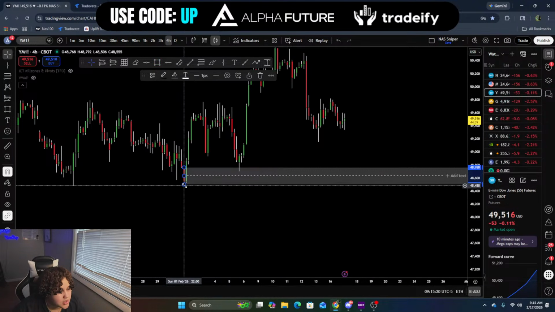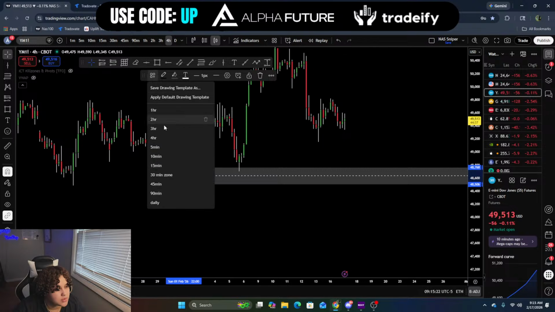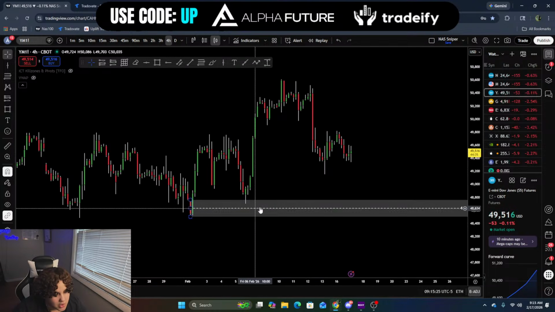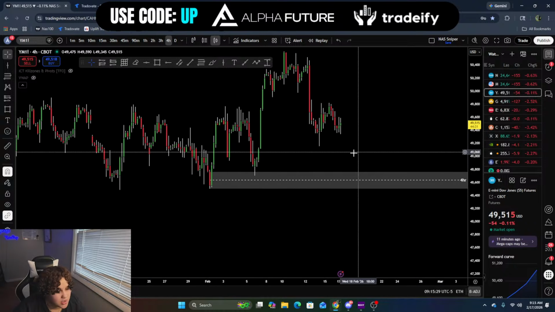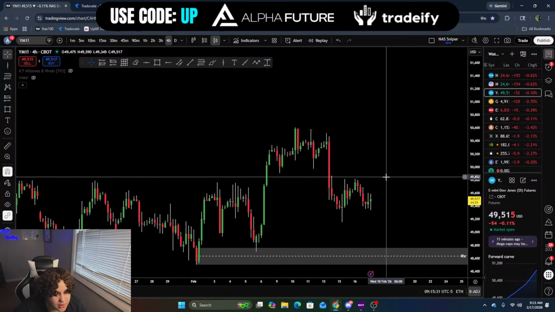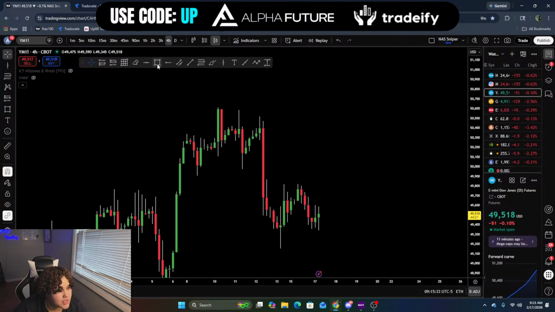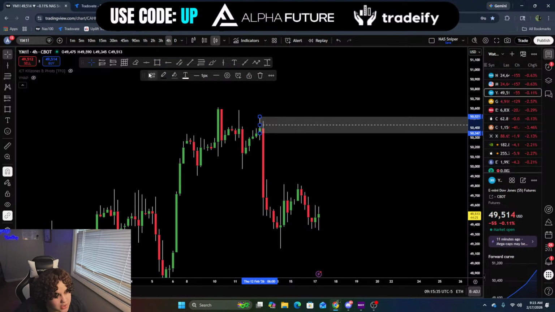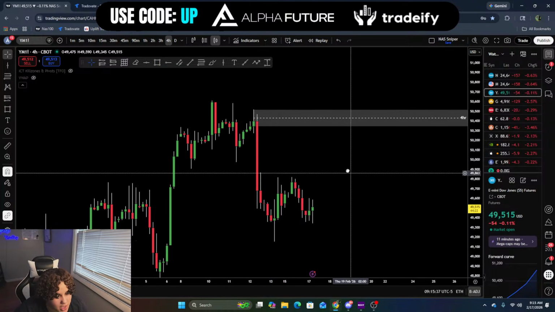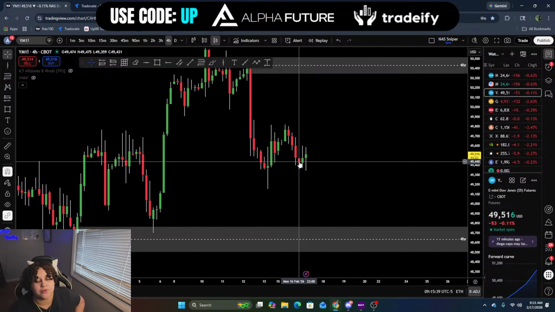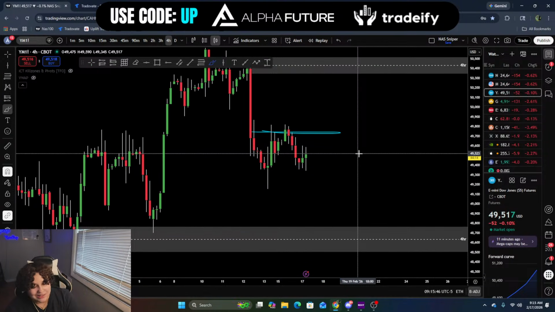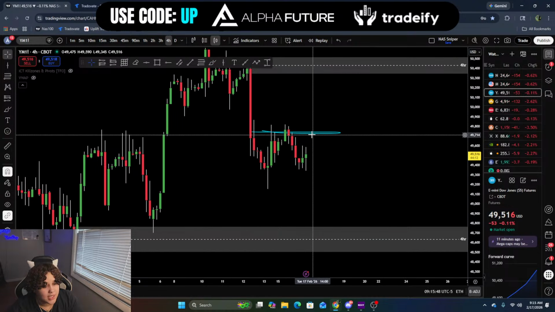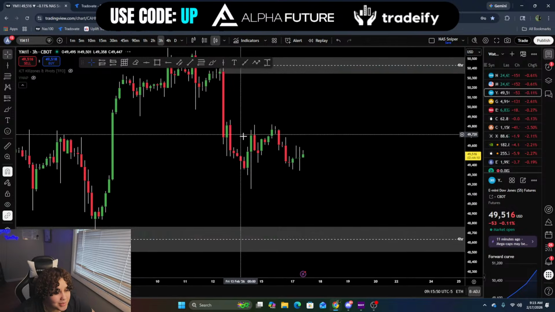Ooh, there are good zones on US30 though. We have this 4-hour demand zone right here, kind of at the bottom of that range, which we bounced off of recently. We also have this 4-hour supply zone, which is very close to all-time highs, so I don't think it's going to be that helpful. But what I do see on US30 is this really good range here, and I think we could trade that breakout, again, if it happens.